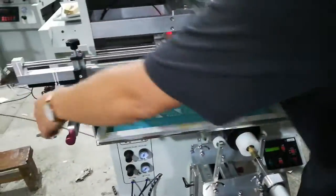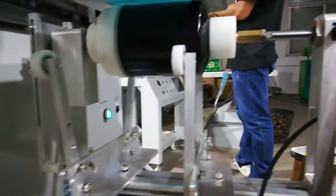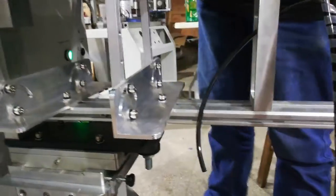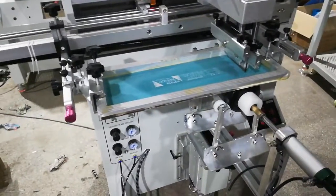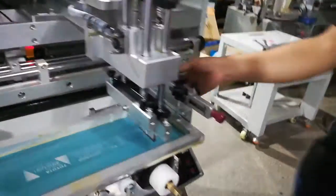Okay. Stop. Also, this knob here can control the balance of the table slightly up or down. If your product is quite conical, you can use this here to adjust. So first step is adjust up and down, and the second step is adjust the screen. Now is to adjust the print head.